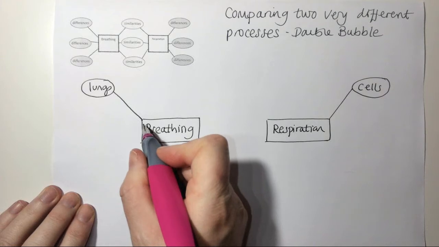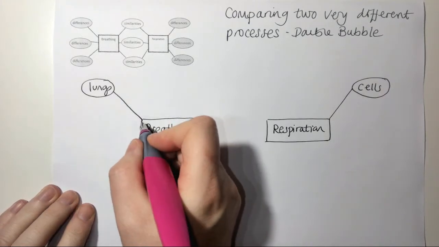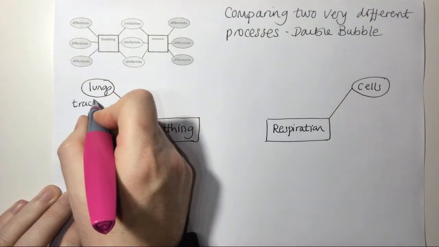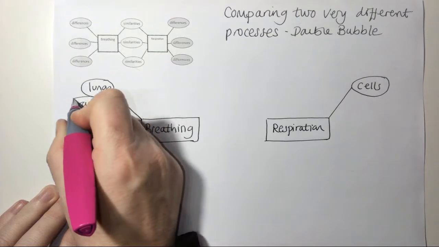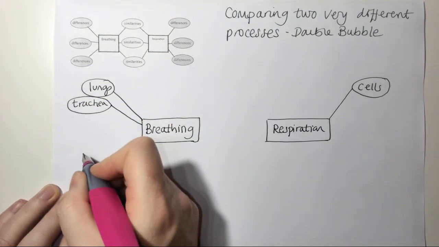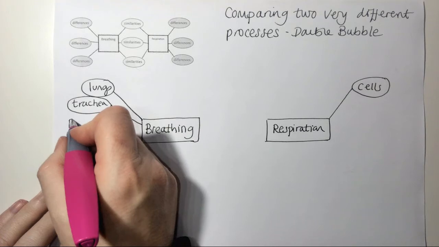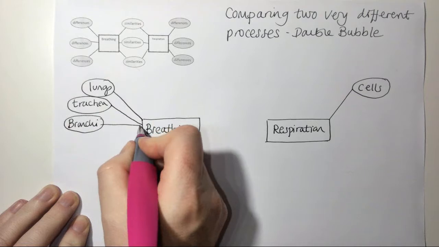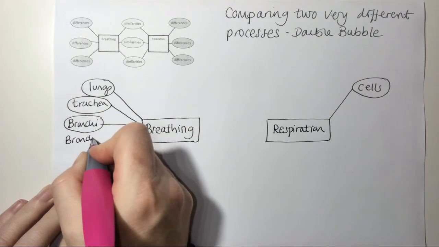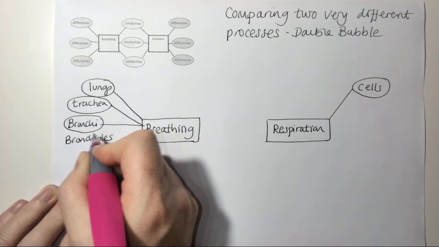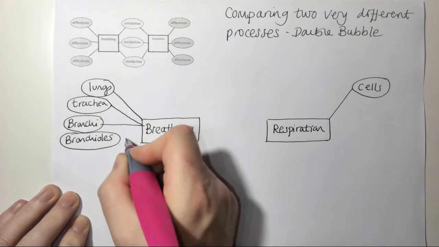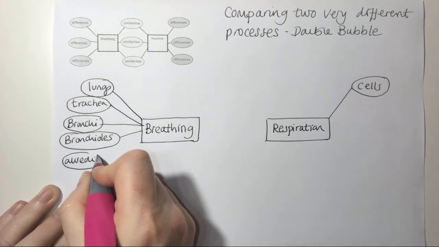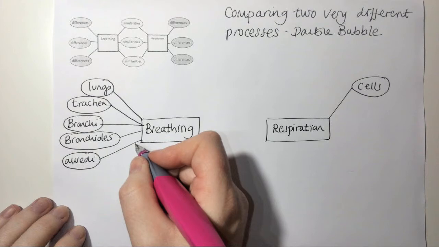If we think about breathing, well, we've got the lungs, but where does the air come into first of all? Well, it comes in through our nose and mouth and into our trachea. I'm going to write that one there because that's involved. We could put nose and mouth as well, that would be okay. And we go down the trachea to the, we could say the bronchi, more tubes. I might write the bronchioles as well, which are the small tubes. And the bronchioles then lead onto the air sacs or the alveoli. These are all to do with breathing.